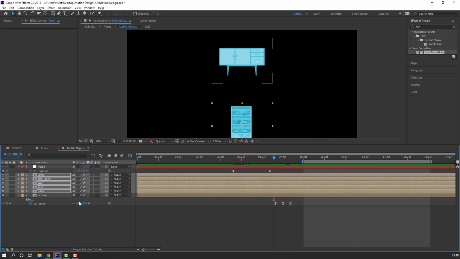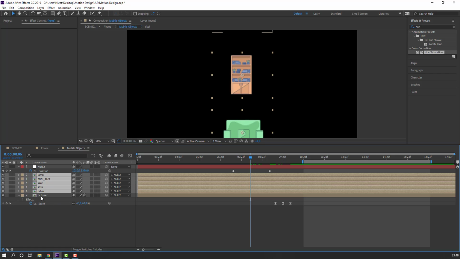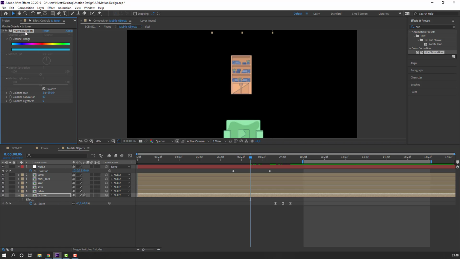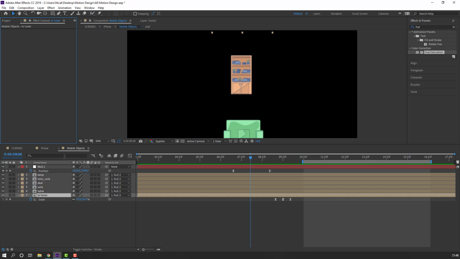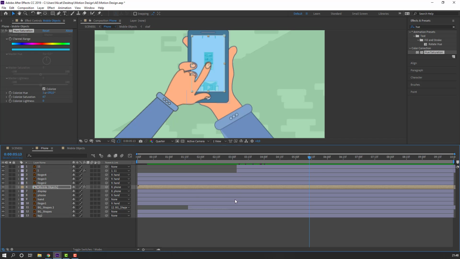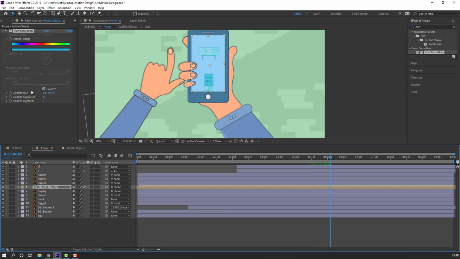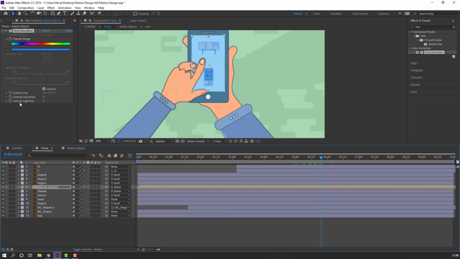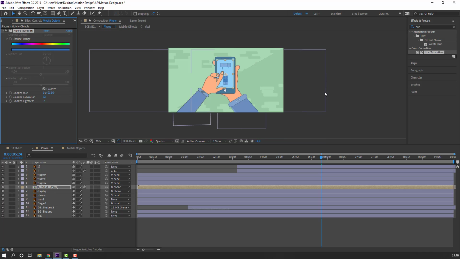Okay, let's Ctrl Z and select TV tuner, select hue saturation, Ctrl X, back to phone and select this mobile object, Ctrl V. Okay, let's change here colors. Okay, so not bad.